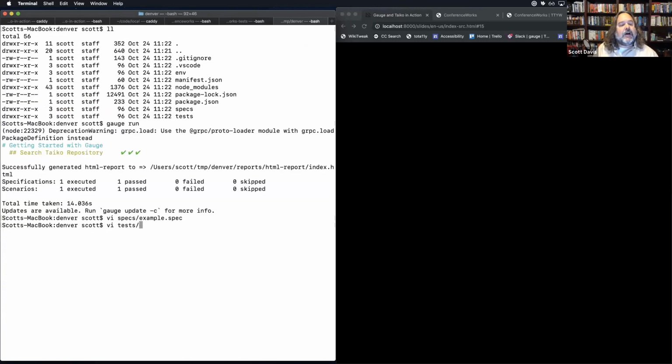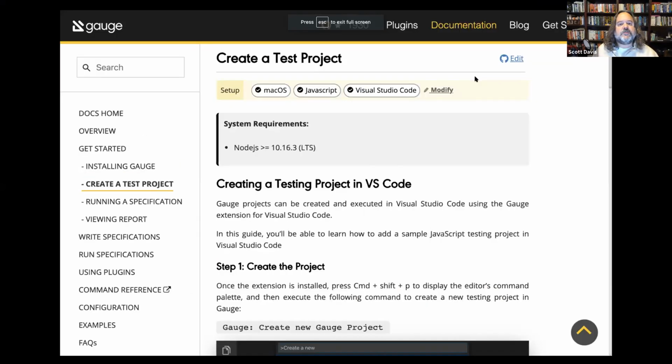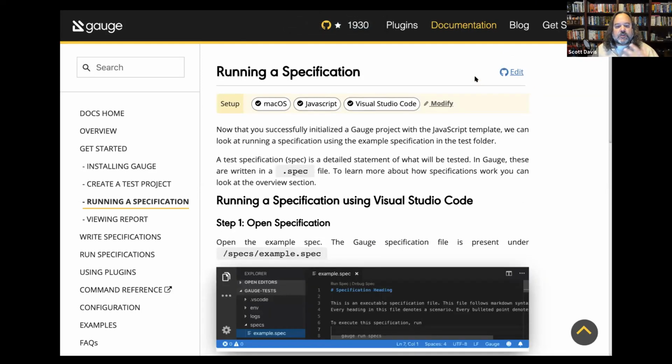And if we turn around now and look at the implementations we took to get there, of course, we have Taiko featured prominently in here. Before we run every one of our suites, we're going to open a browser. After our suite, we're going to close it down. And then we see the steps being matched up to the markdown through that simple string matching. What I love most about this is it's mostly JavaScript. This is modern ECMAScript JavaScript right here. We'll see that everything in Taiko is asynchronous, so we can banish those nasty sleep statements wherever they exist, and we can make sure that we get the fastest possible set of tests that we can. Now, we'll come back and revisit those specifications, of course, but you can create a project within your IDE, and you can certainly run your project within your IDE as well.